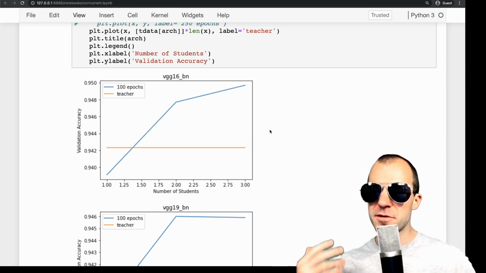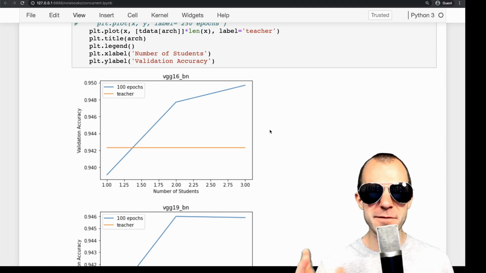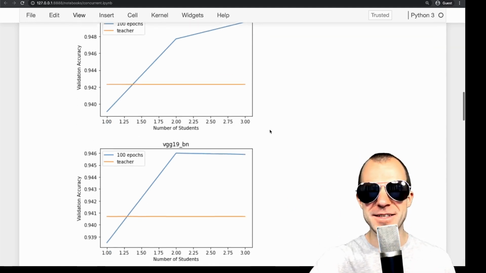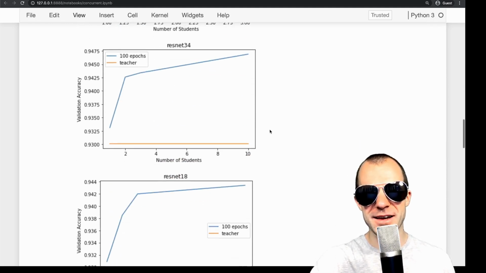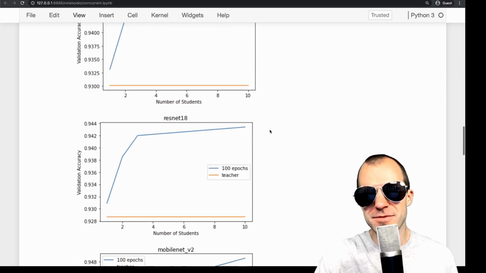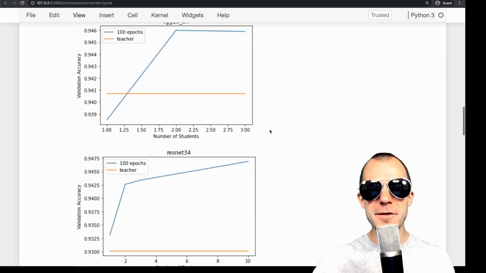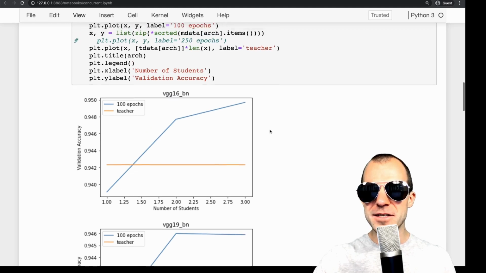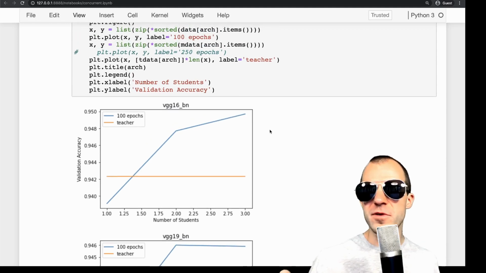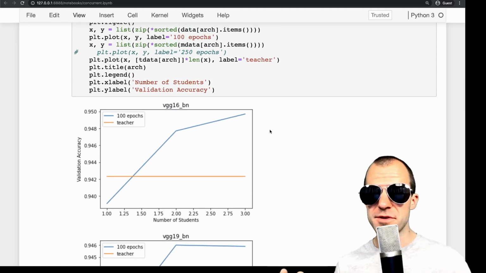So the first thought that came to my mind, something fishy is going on here, right? Come on, there's no new information here. So I thought, hey, the teacher models, I've just grabbed them from this repo, from these pre-trained checkpoints.